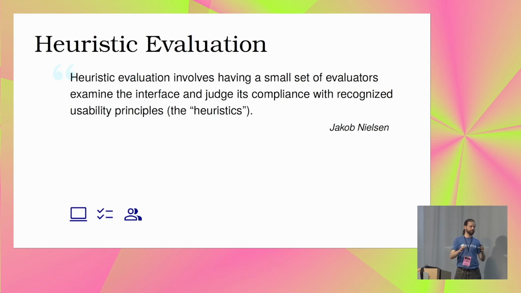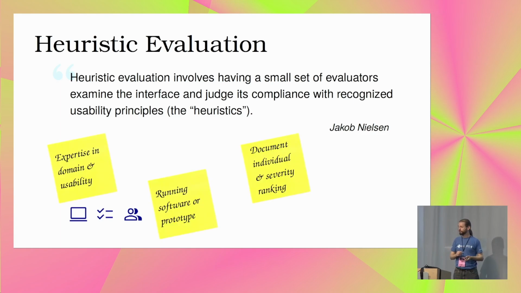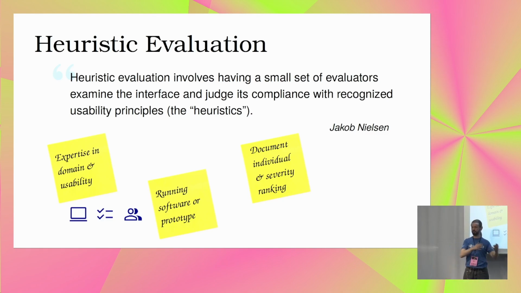Normally you use 3 to 5 experts, and you do it on your own, first of all. They need some expertise in the domain of the software, because if I don't understand the software as an expert, it's very hard to judge if it's okay or not okay, if I don't know what the software is doing. And obviously, it also makes sense that they have some expertise in the field of usability to see, oh, that is probably an issue or that is no issue. You need either a running software or at least a prototype you want to evaluate, obviously. And you need some kind of finish to do it.